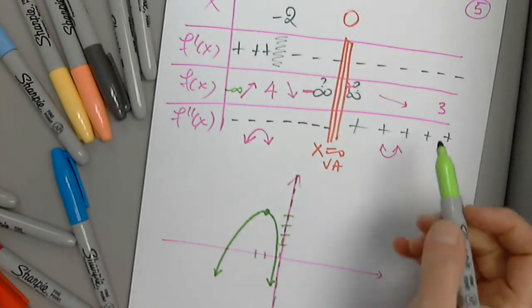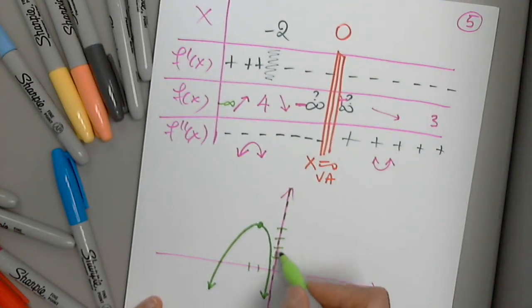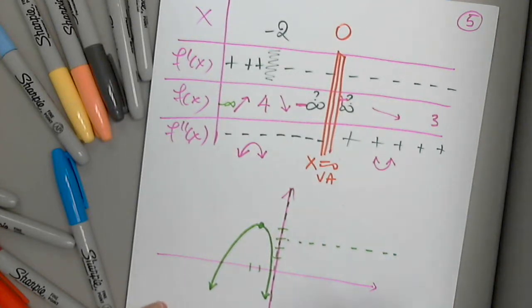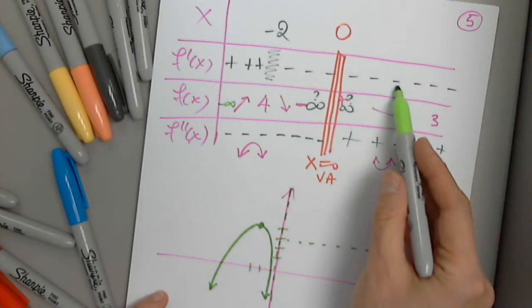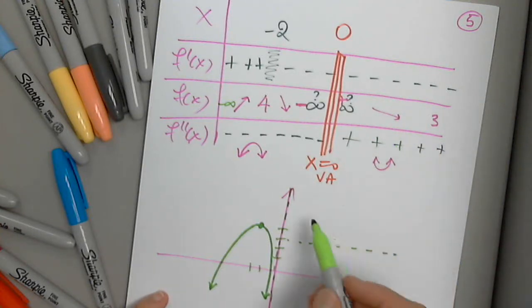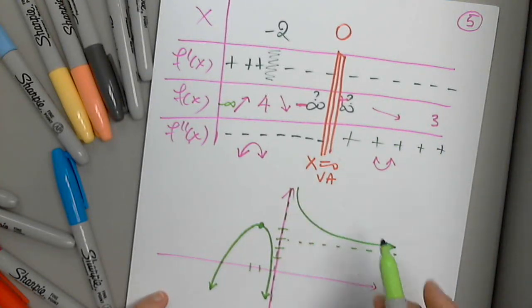And now my graph, for whatever reason, has a horizontal asymptote at 3 on the right-hand side. It's coming from positive infinity, decreasing, opening upward towards 3. And this is my example of a function that complies with all the given conditions. You can make up your own. It doesn't have to be this one, as long as you keep in mind what was given to us.